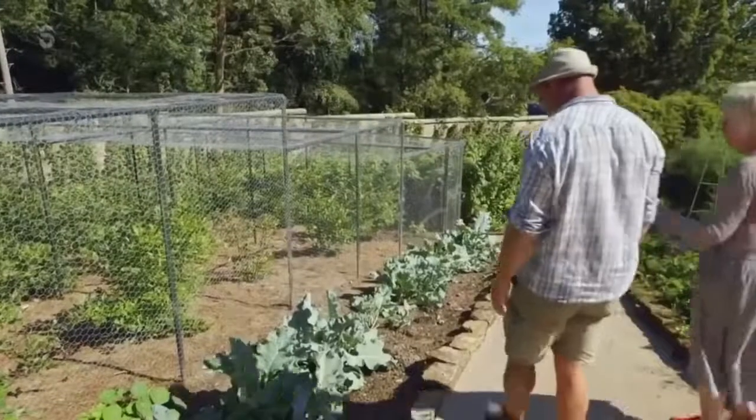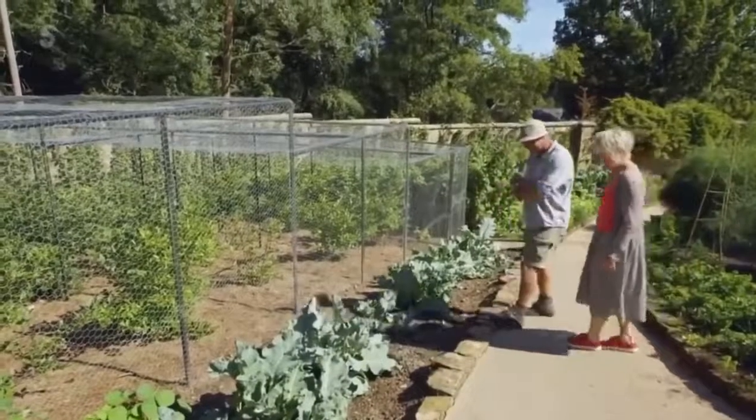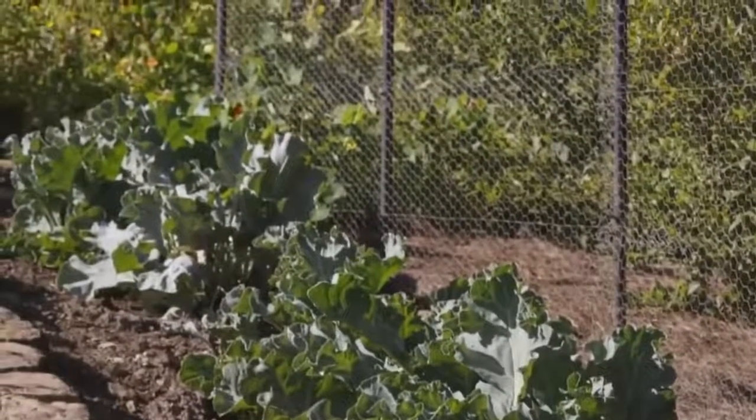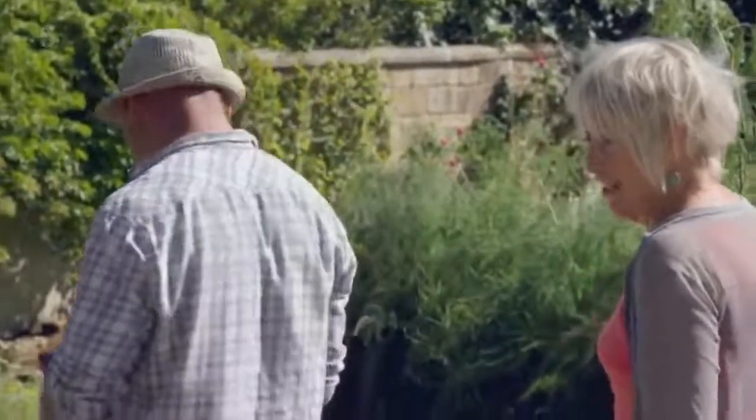Is that the sea kale that we were putting forcing pots on? Yeah, you helped us with the forcing pots, didn't you? And it was a really good spring crop, actually. You harvest it when it's white, and it's a lot sweeter then. I think George had it on with turbot and white asparagus and cockle sauce.